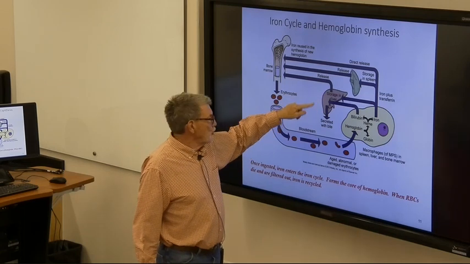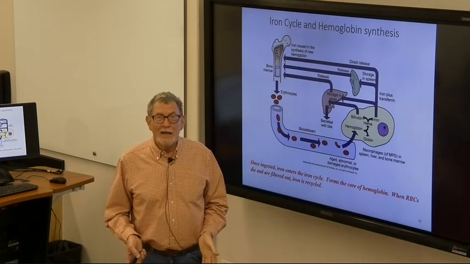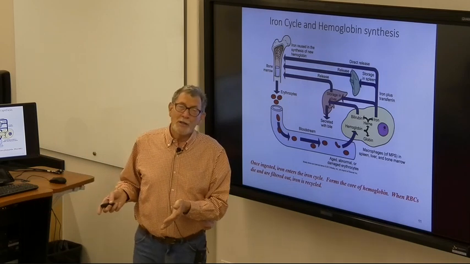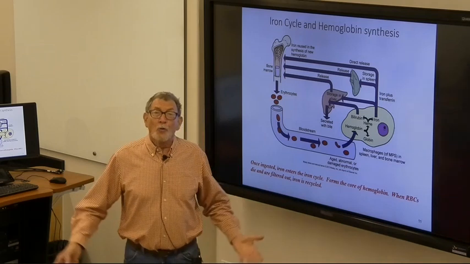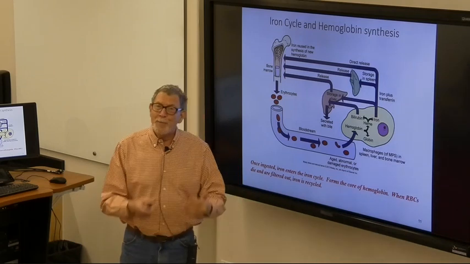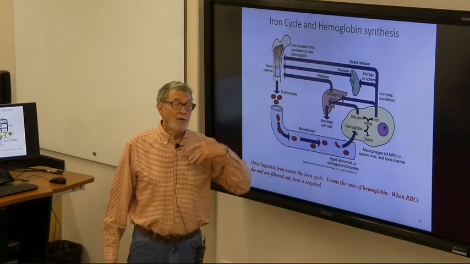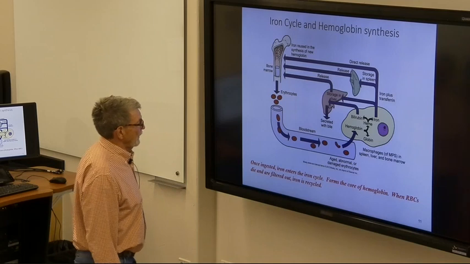Excess iron should be secreted out with the bile, except we're not very good at that because historically, evolutionarily, people never had too much iron. They always had too little. We got really good at storing it, but really bad at excreting excess iron. So it's possible to have iron excess that will damage tissues, and especially the liver.